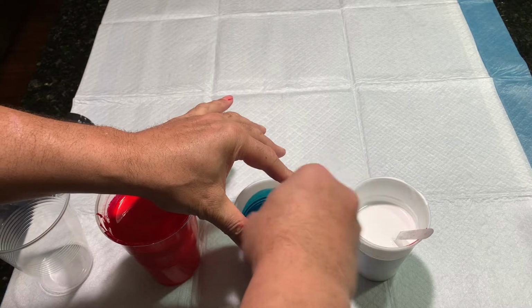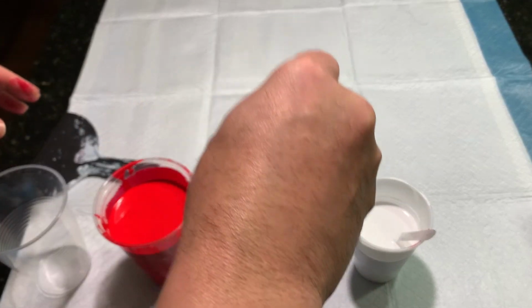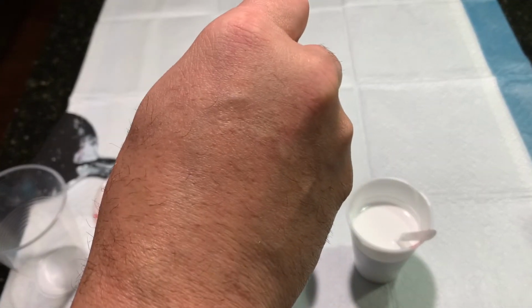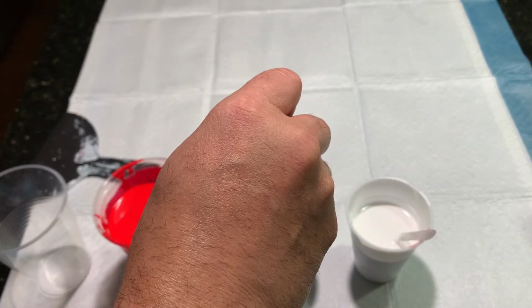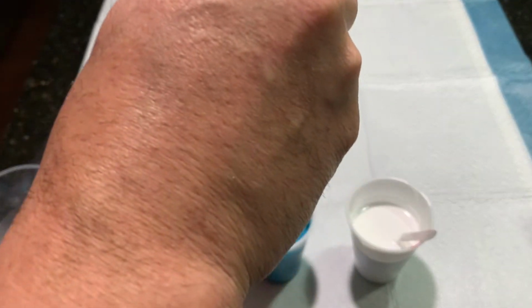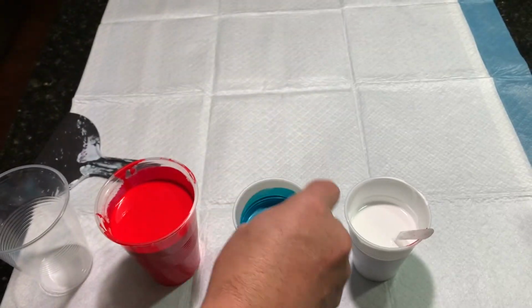So I got the consistency, I believe, right? Just leaving a little mound, but the mound's disappearing quickly. It's got a nice long straight stream coming off the spoon.